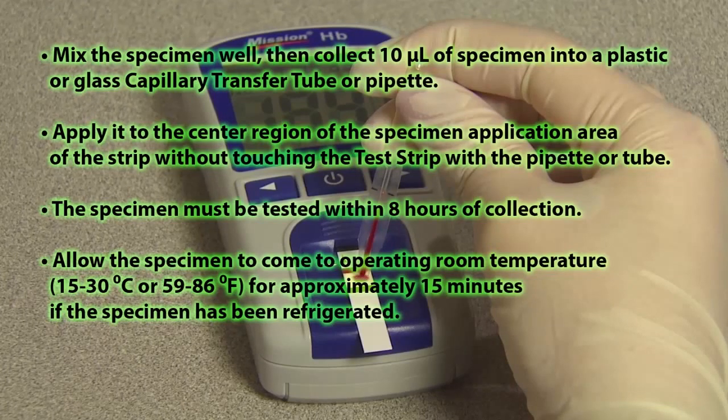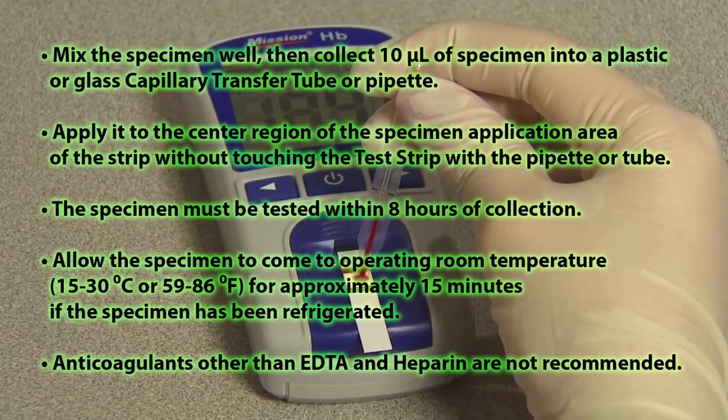Allow the specimen to come to operating room temperature for approximately 15 minutes if the specimen has been refrigerated. Anticoagulants other than EDTA and heparin are not recommended.